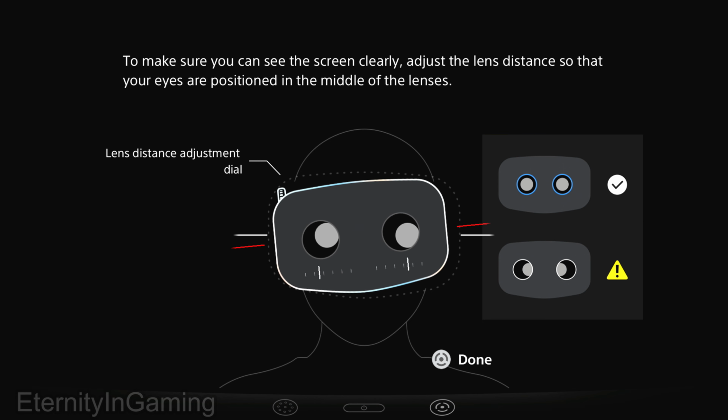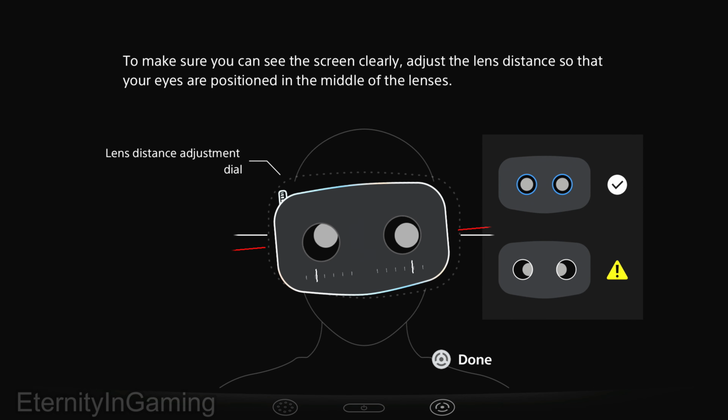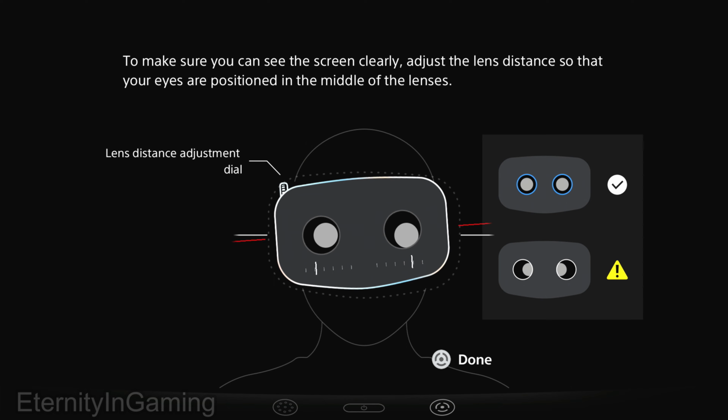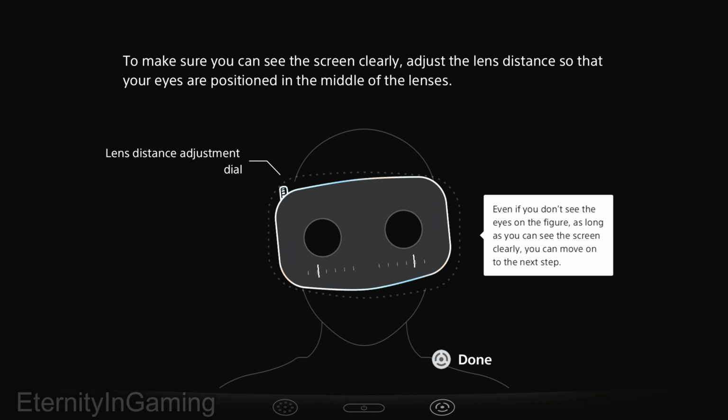And once I tightened that, the last thing I was missing was, I could see out of one eye. I would close one eye and it's like, oh, okay, I can see with this eye. I would close the other eye and I could see with that eye. And I do wear glasses, so I was worried maybe it's not working because I can't track my eyes through my glasses. But the last thing that helped me see good, where nothing was blurry, was I had to lower the visor part. I just had to lower that more down my face. I guess it was too high up on my forehead. So once I lowered it, it finally started working. I could see, it wasn't blurry.